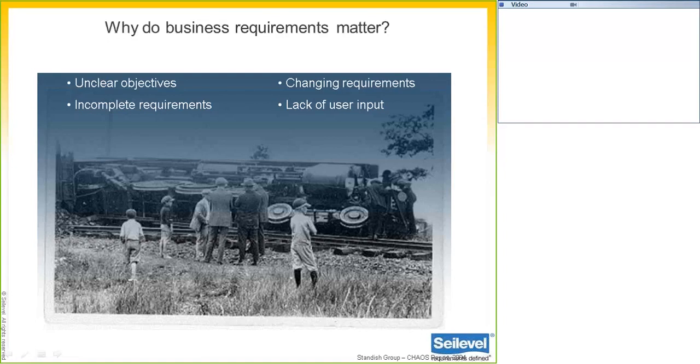they're very clear. They help us manage any change in our requirements. They help us identify requirements that might be incomplete. And they tell us where we need user input. So I really feel like they are the crux of a successful or failed project, and they're going to help address these issues head on.